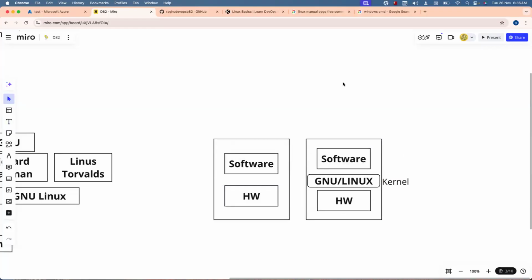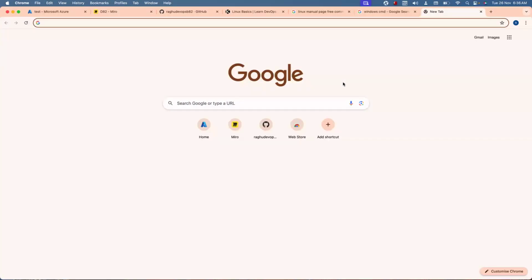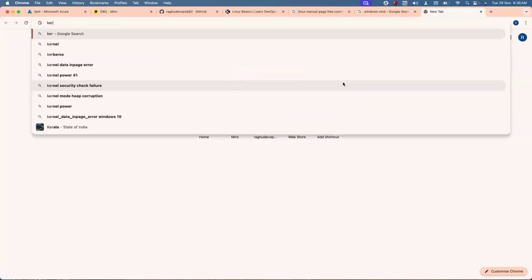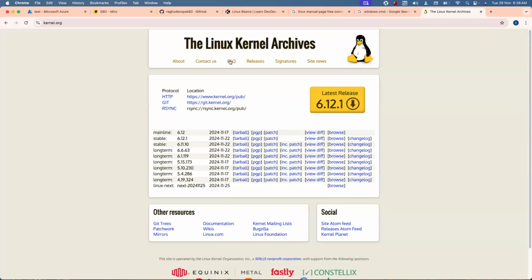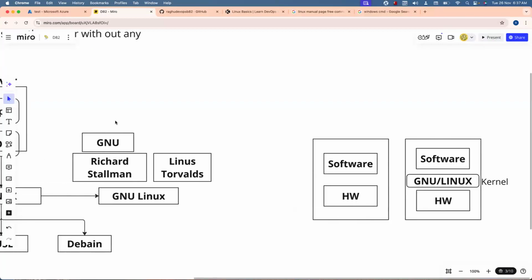Now this is the software which is still provided by Linus Torvalds himself. He will release it with his bare hands, everything, by the way. You can check it out at kernel.org. This is the website where the kernel comes from. This kernel is taken by Red Hat, Debian, and SUSE, who build their operating systems on top of that. This is what GNU is, basically. They tried to break this layer, and after breaking it, things became bearable for everyone in terms of cost.